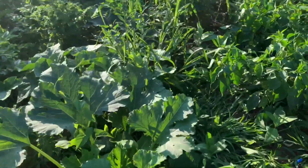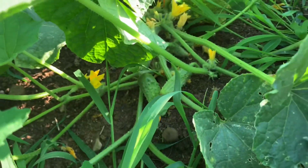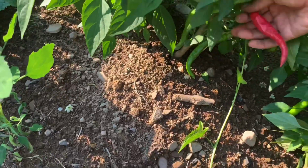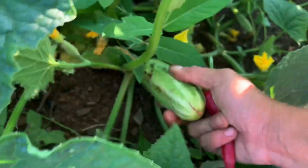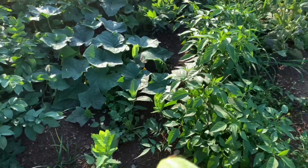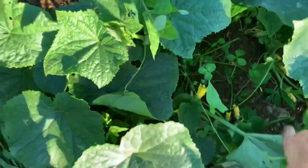Oh my goodness. Oh, there's some little cucumbers started. Yay! These are my bush cucumbers. It's exciting. My red rockets are doing good. Oh, got a bright red one. That one, that beauty. Whoops, I'm dropping it. Oh, cucumber. These are small, like pickling cucumber, a bush pickling cucumber. So that's a good one. It'll be for the kids' lunch tomorrow if I don't eat it first.